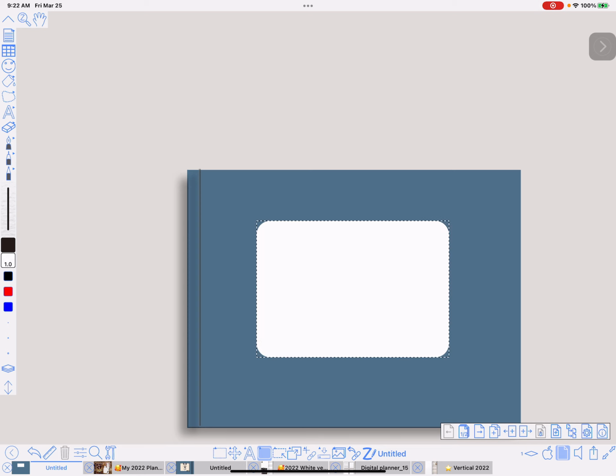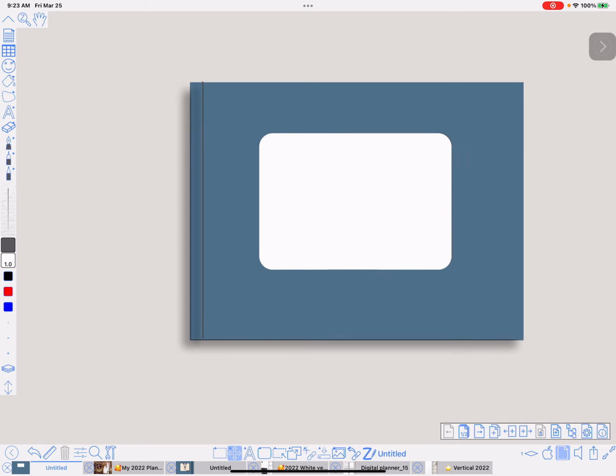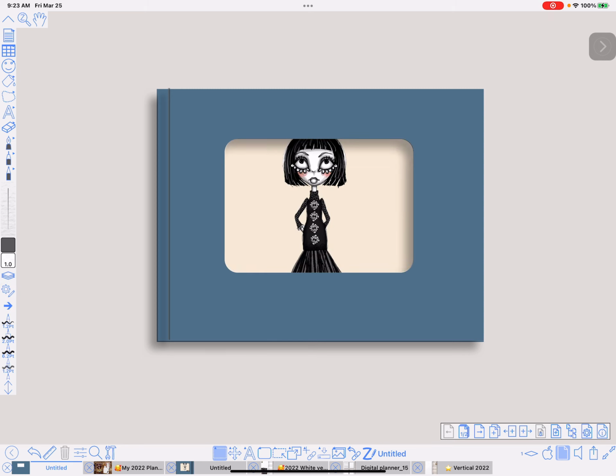Okay, I'm going the wrong direction. And there's probably a way to use the align tool, but I won't bother with that right now because it's pretty close. Now I'm going to move it so I can see it better. So cool. That just looks so good to me. The left edge doesn't look all that great, but I'm going to leave it. I think it's okay.